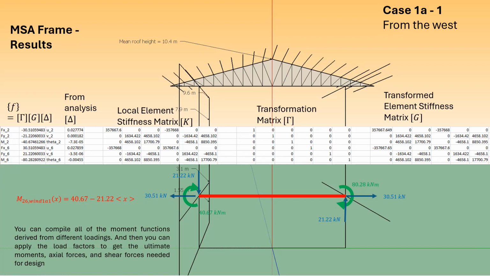Pero wait lang, because sinolve lang natin to as is. Ito yung nakabang. So ito yung resulta from the wind. So gawin mo yung similar analysis kahit hindi mo nagalawin yung matrix. Huwag mo nang galawin yung matrix kasi yung nagawa mo mga element stiffness matrix, magagalaw lang yan kapag determine ka ng different na member. So kaya mahalaga yung preliminary member selection para ma-build up mo yung matrix in the first place.